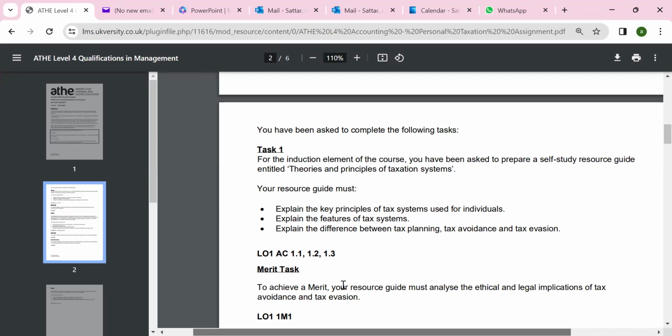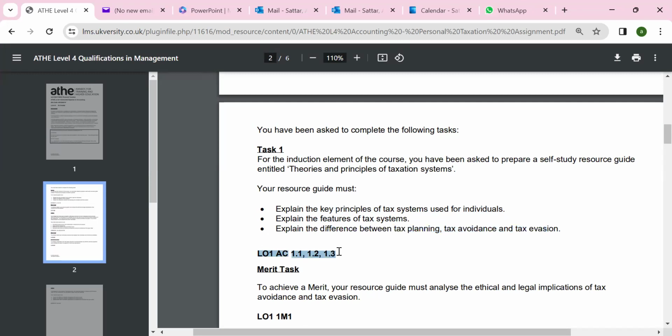Your guide must explain the key principles and features of the taxation system for individuals, and the difference between tax planning, tax avoidance and tax evasion. That is all about lesson one.